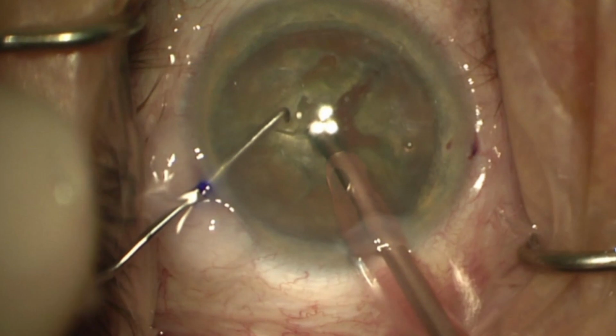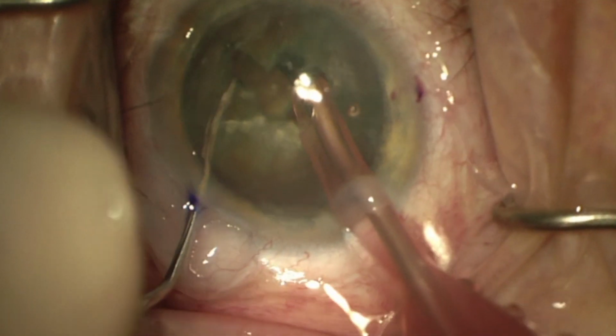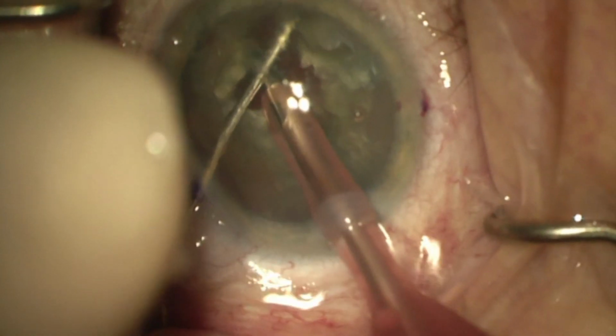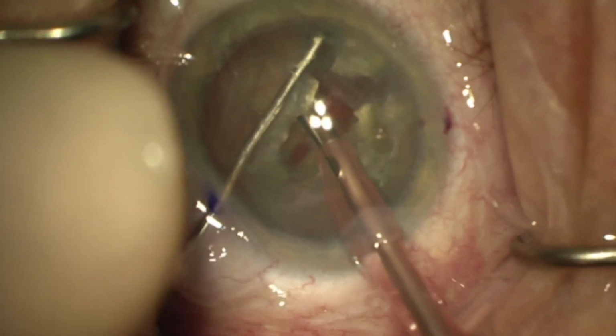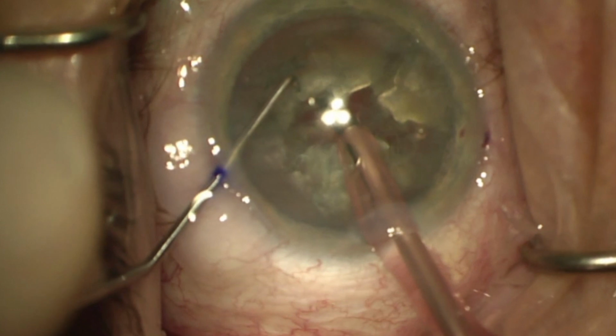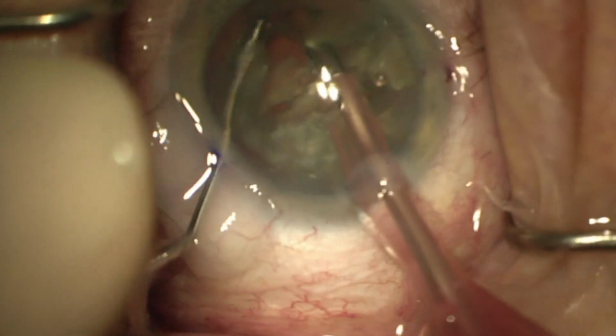So it's not only coming down, there's a bit of coming up after you have a good purchase on the nucleus with high vacuum. This is a vacuum of 500 millimeters of mercury on the Constellation, and aspiration of about 40 cc per minute. And here, just keep going.